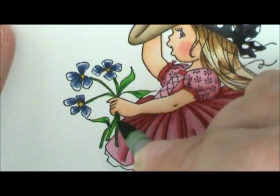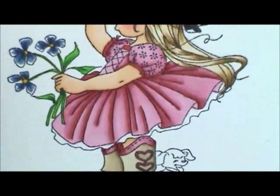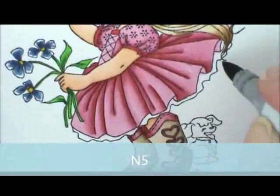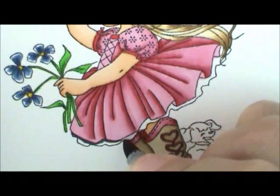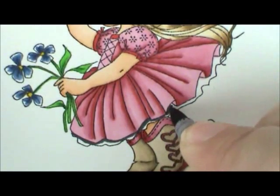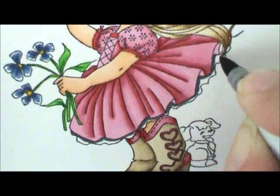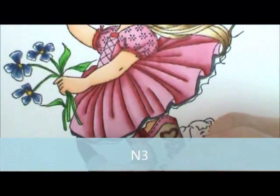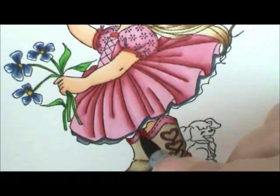Next, let's go do her underskirt here. And for that, I'm gonna use N5 and N3. And I'm gonna start with my N5. And I just went right along just the edge of where it peeks out underneath of her skirt. Just a little bit. And then I grabbed my N3 and I filled it in. I laid down my pen right on top of my N5 just a tad so that it would pull a little bit of that line away. It's a pretty small area.